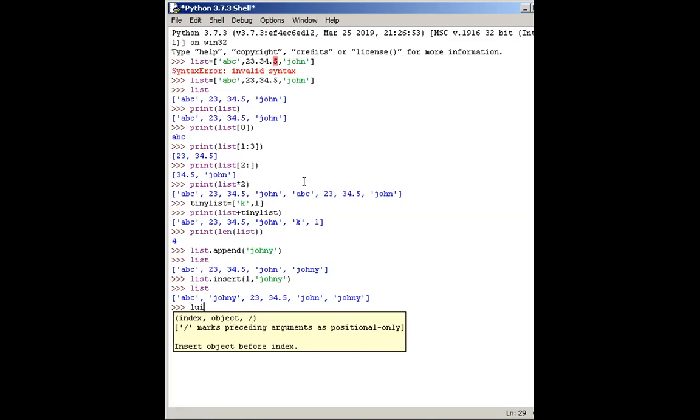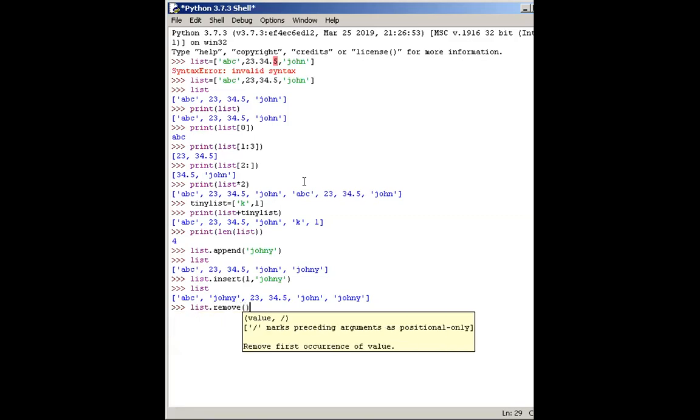So let me remove that Johnny with the help of the remove function. List dot remove, and I'll specify Johnny. As I said before, when the list finds the matching element at the beginning, that particular element will be deleted.